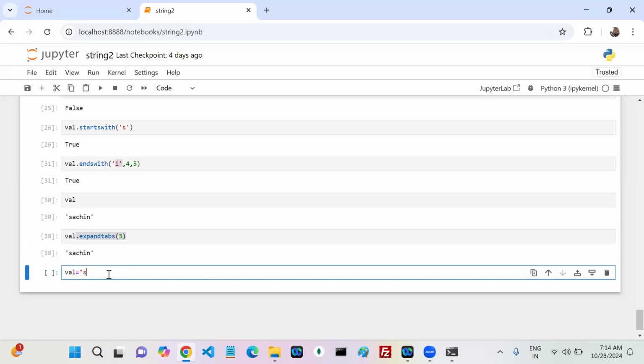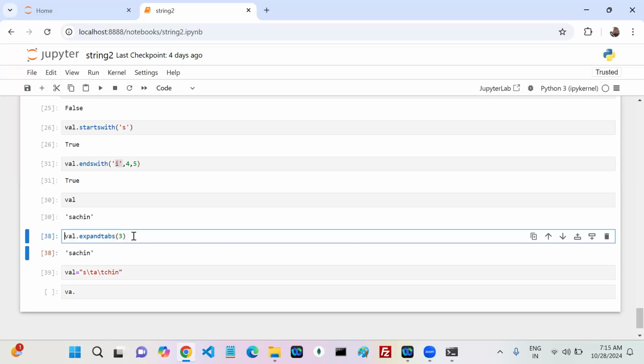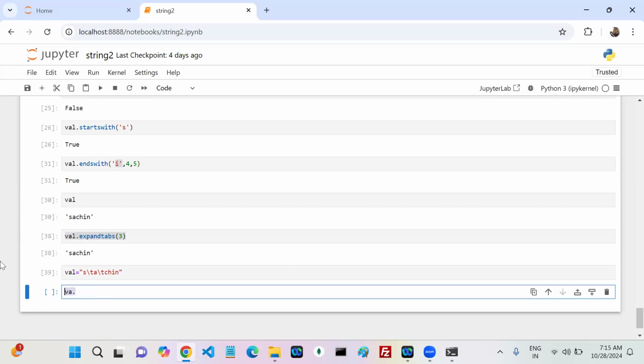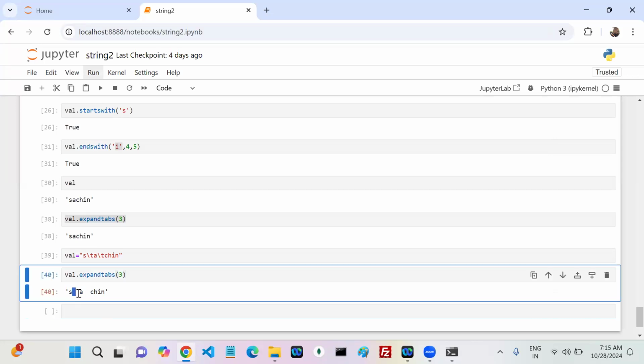Whenever the input is like, for example, such, yes, sir, there is one tab. Slash t represents tab, slash s represents the space like that. See here, for example, if I write like this, now this is my val. Now val dot the same can I write here. See this, there is some tab. Wherever the tab is there, some space is added or not.